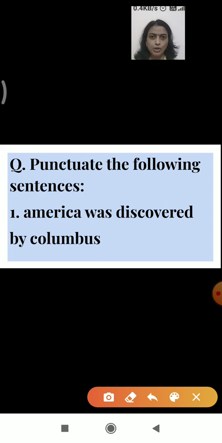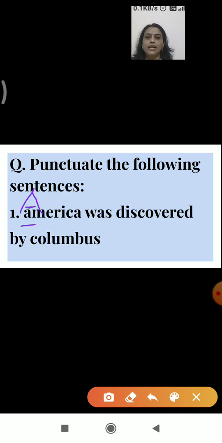Now, which punctuation marks to use? Are you able to find out? Okay, so the first punctuation mark which we have done so far tells that our sentence begins with a capital letter, right? So here, America, anyhow, it is a proper noun also. So what will we have here? The small a will become a capital A, right? It will be a capital A.